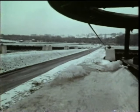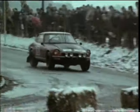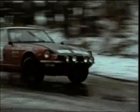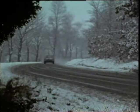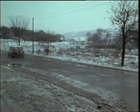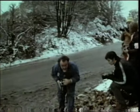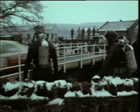Alongside a canal which runs through the middle of the Bradford City sewage works. And it's here in these 1,900-acre grounds that a 2.5-mile circuit, for which the target time is 2 minutes, an average of way over 60 miles an hour, is what they're striving to get on these tarmac roads. Tarmac, but it is snowing and there's quite a lot of slush. As they come into my sight, they're coming past the organic manure stores. They come into my sight about 20 yards from me here, and they come straight up towards this wooden swing bridge. The ramp leading onto that swing bridge is quite steep, and so when they get to the crest of that, they take to the air for about 20 feet and then slump down about in the middle of the swing bridge, which is only 8 feet wide.